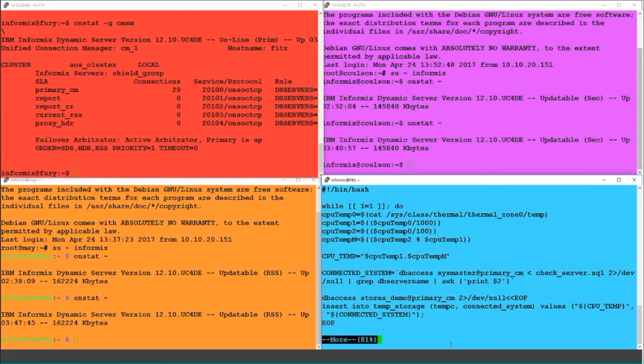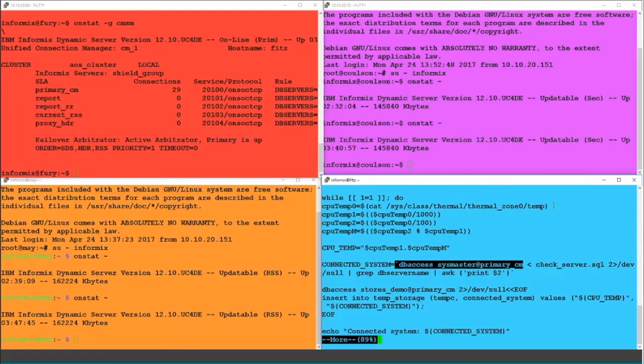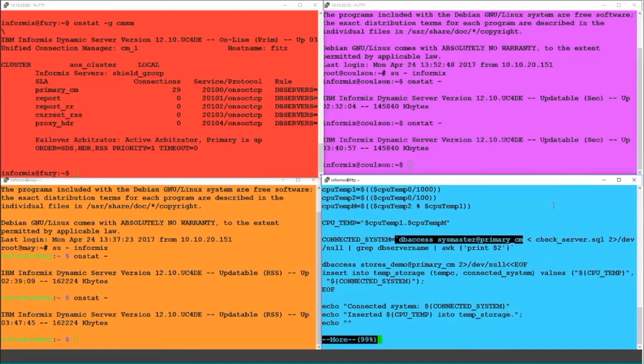What I'm doing is connecting to our primary CM, so it will connect to whatever server is primary and check against it to see where I'm connected. Thanks to Mike Walker for the SQL on that. Then it inserts the current CPU temperature into the temp storage direct table. So it will connect to whatever is the primary server, issue a simple insert, and display what server it's connecting to.